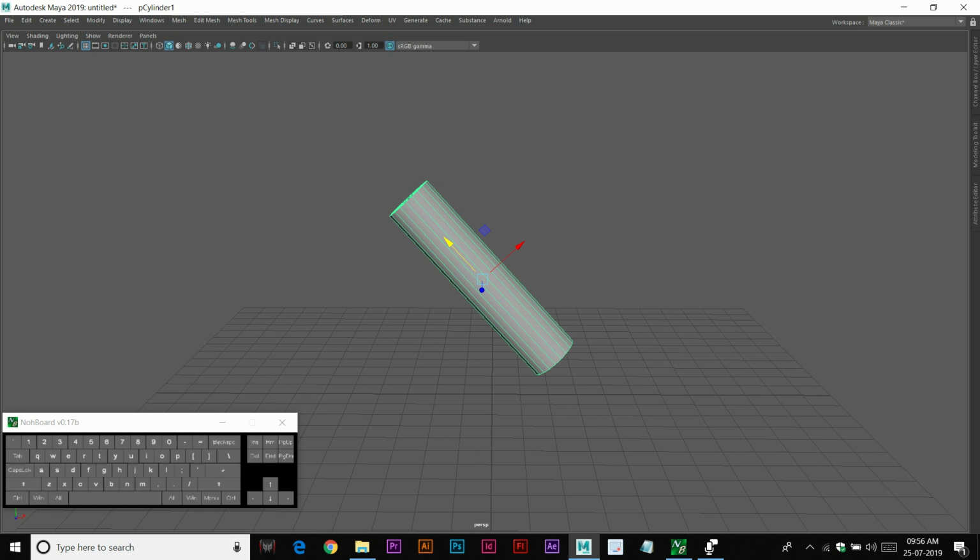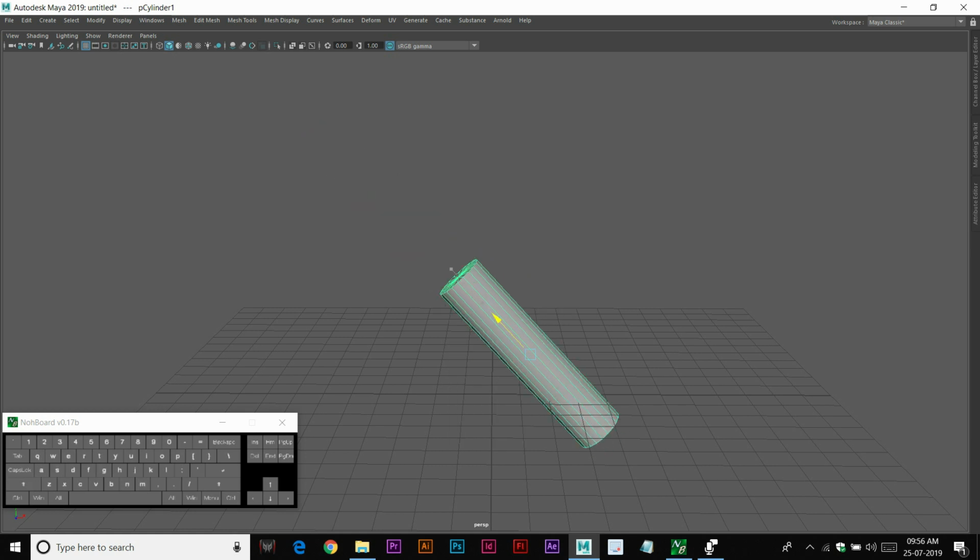So what I can do is Control Shift and right click and select the world here. Now you can see the axis is on the world. Again, if I want to set the axis on the object, Control Shift and right click and the object.